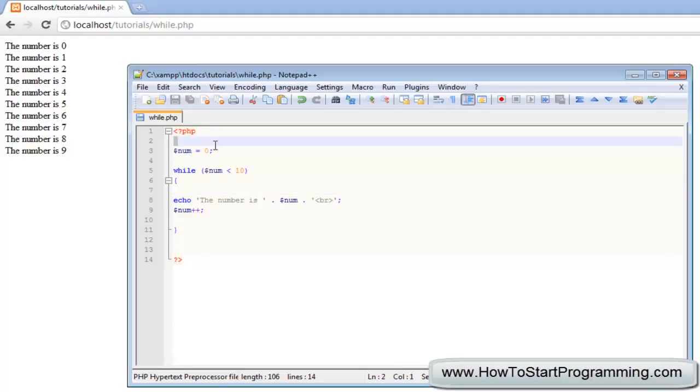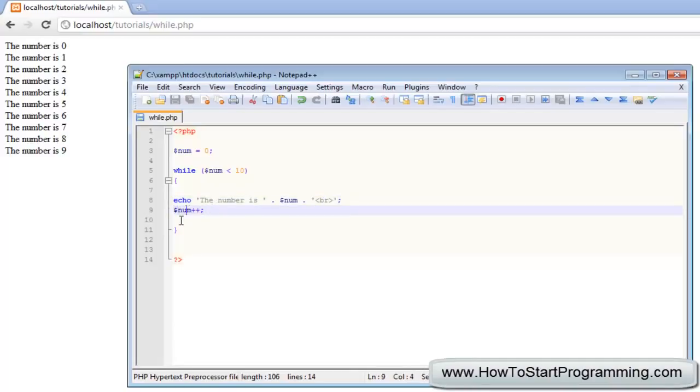We've declared a variable called num up here with the value of 0. Now we're starting a loop right here, and we're saying while num is less than 10, we are going to execute this block of code right here between these two tags. So okay, let's go through it. It's 0, so we're going to check, yep, num is less than 10. So we're going to echo out the number is, and it's currently 0, so that'll be 0, and then the break. And after that we're going to increment the number by 1.